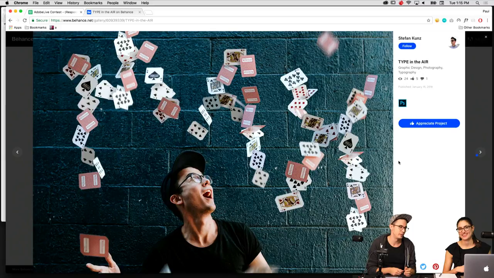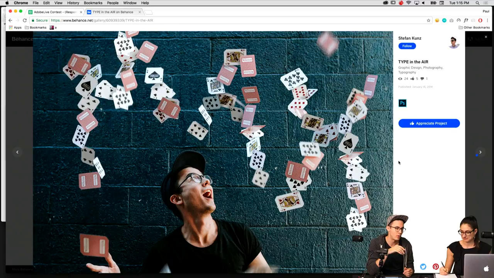Because with the cards, it actually is a lot harder than you would think, because you can see that none of these cards is a duplicate. Wow. So we had to throw tons of cards in the air. Not all of them are single cards, but we had to make the light really work well. We had to throw a lot of cards in the air and then take about, I think, 30 to 50 pictures that I composite into one picture. Wow. To make that work.